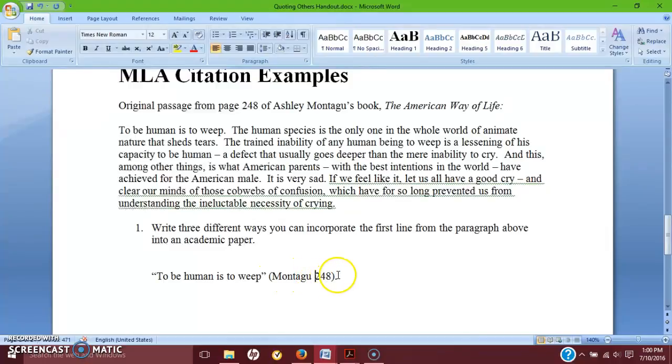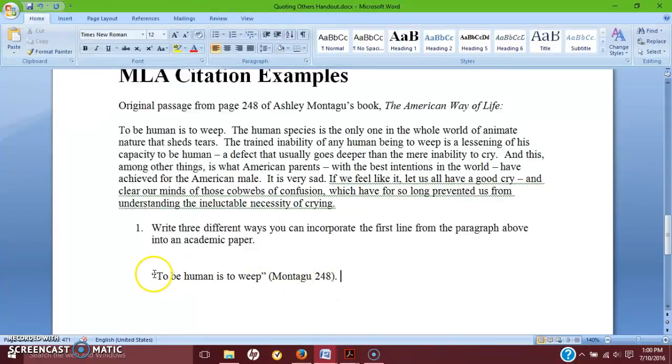Author's last name, page number. And then the last thing you do is put the period outside all of this, because it's encapsulating the entire quote and the citation that goes next to the quote, okay? So this would technically be correct. It's not the best stylistically, and I will definitely comment on that in the next video, but you have not plagiarized if you've done all this, okay?